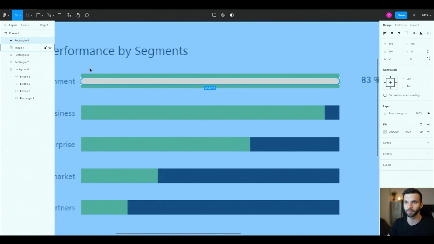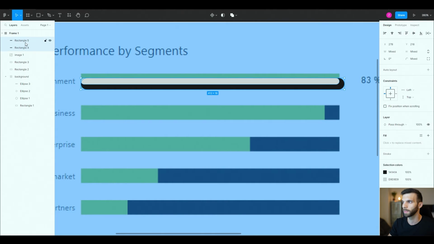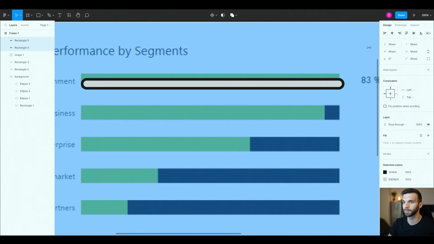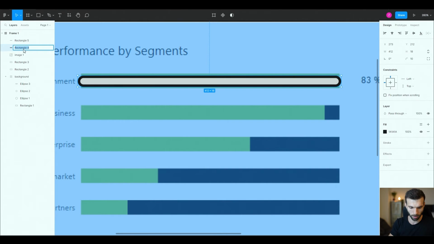I'm gonna copy this, Ctrl D, and I'm gonna bring this one, that's gonna be the lower one, the bottom one is going to be a bit larger. I'm gonna put 8 to each side, around the 12, make it a bit rounder. And I'm gonna change the color to 1A, 1A, 1A. Yep. Align them and move them a bit like this, yeah. Okay. This is bar frame. Let's call it bar frame, and this is going to be bar inner.